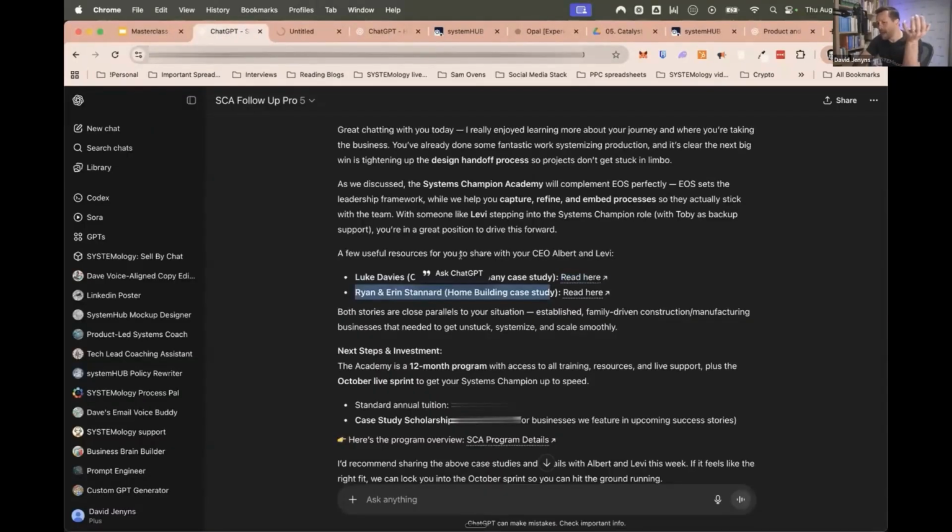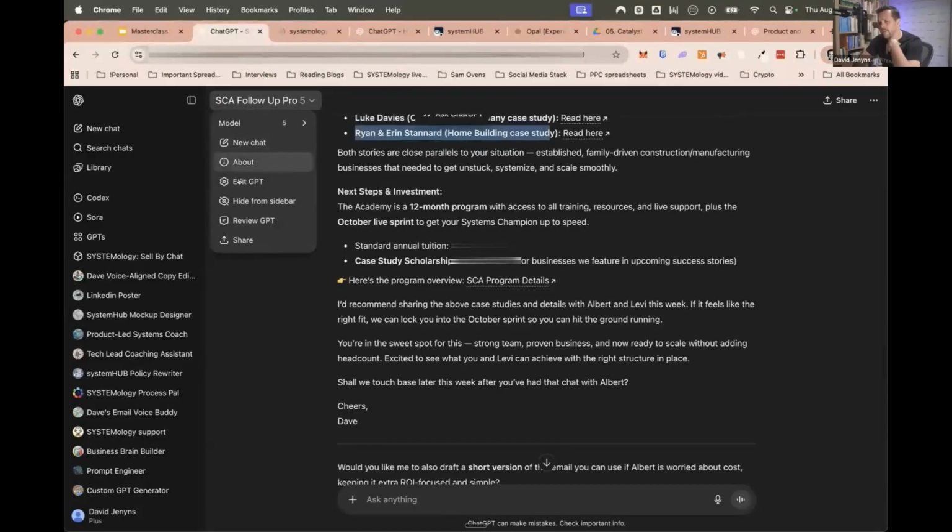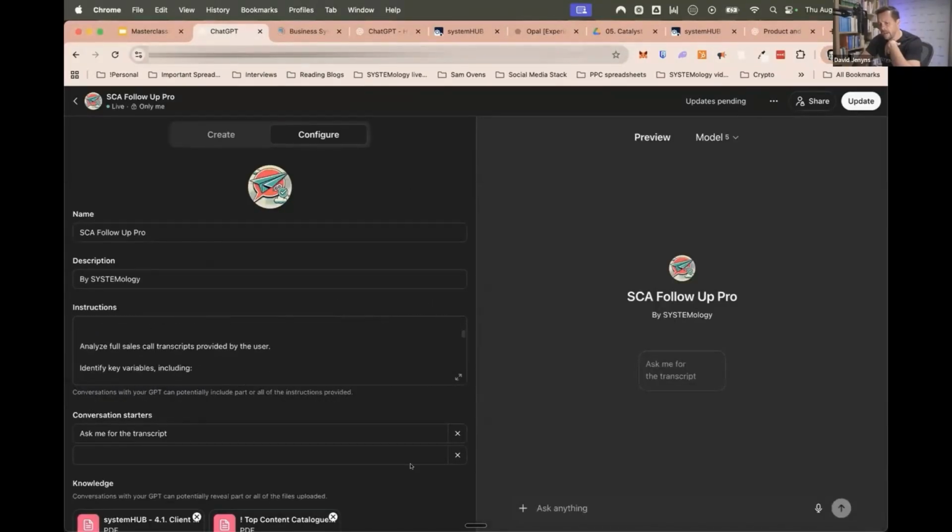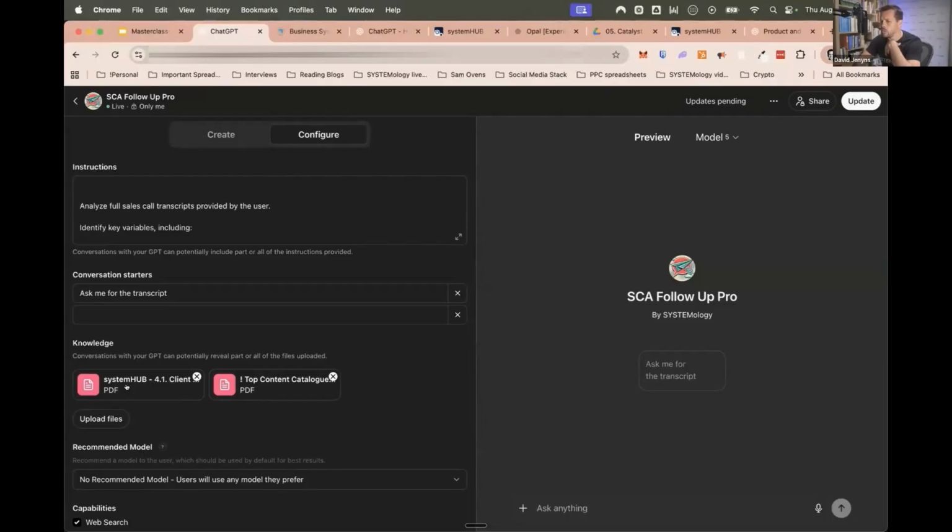So in the background, what I've done is I've fed it, if I edit this GPT, all of our SOPs to do with the Systems Champion Academy and the way that we run the sales calls and some email templates. That's what's in here. I just printed that out of SystemHUB. And then I also uploaded a catalog of all of our case studies.